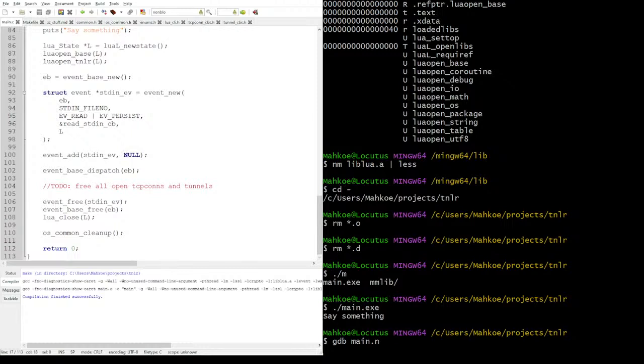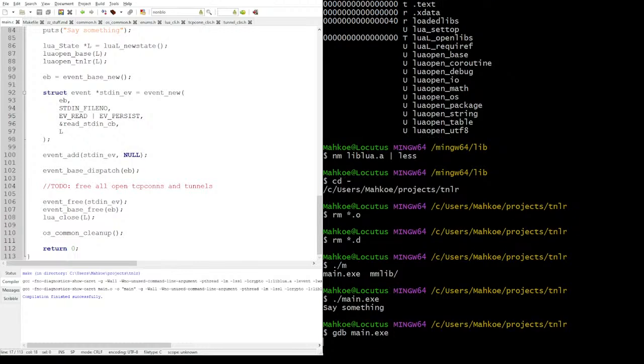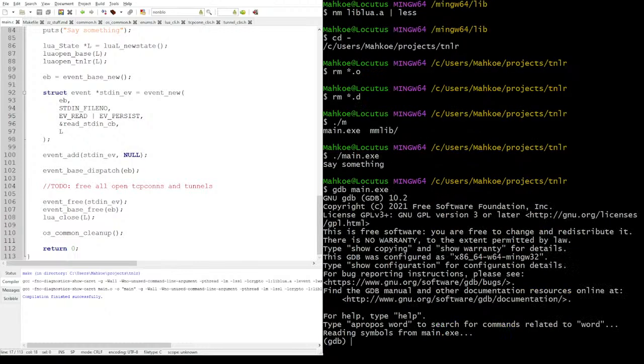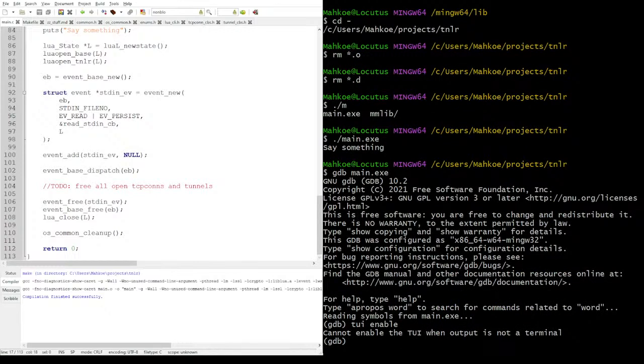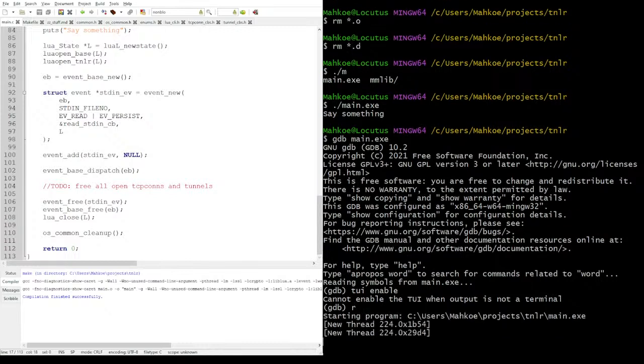Oh, okay, it just came back to me. I was looking at something on my phone while I was waiting for it to finish. Now, I think GDB is broken. Yeah, well, whatever. Go.